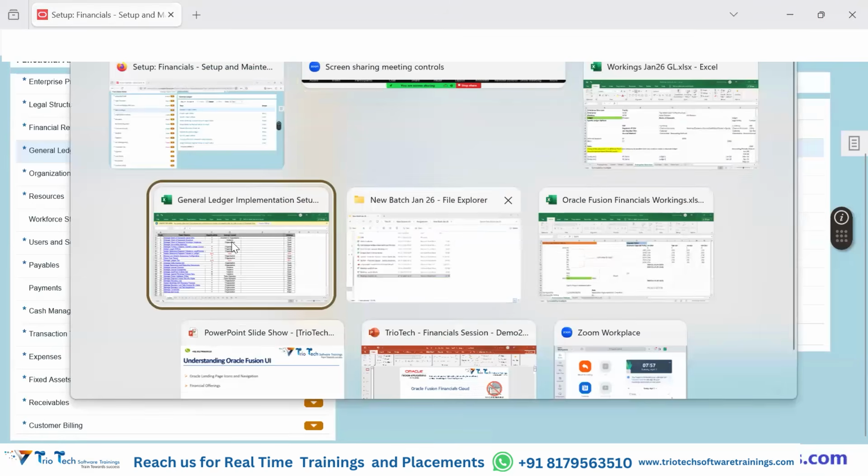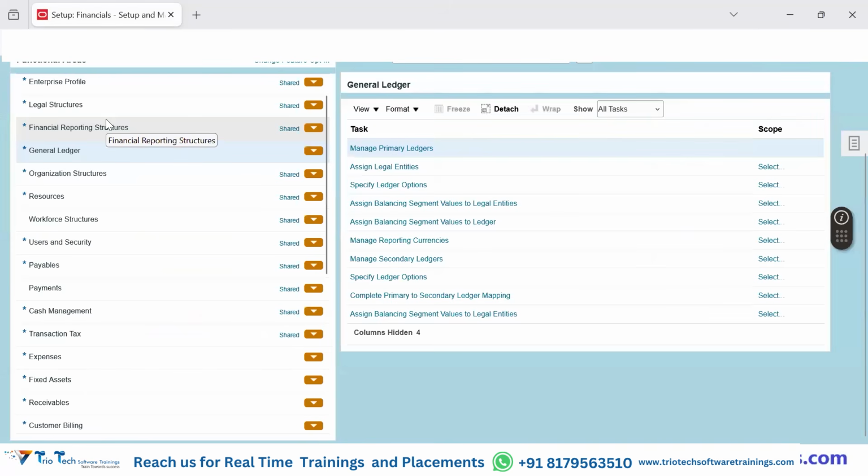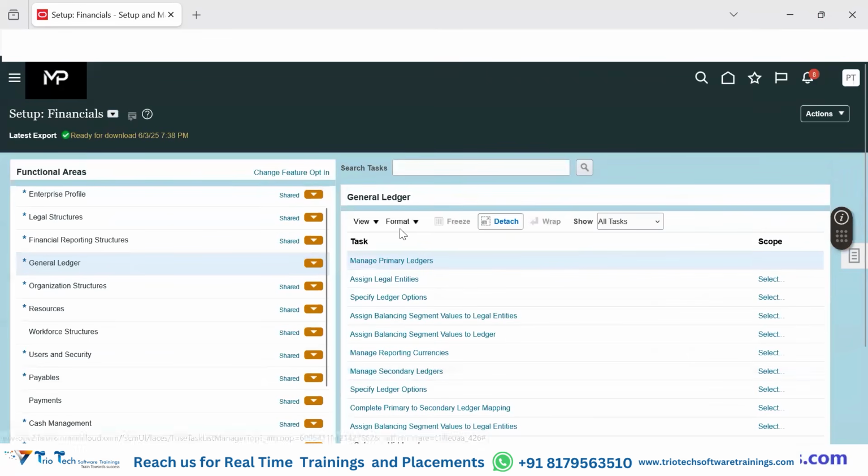For that, this document is going to help you a lot, where I have mentioned the task names in a particular sequence. We are always going to follow this sequence. In real-time scenarios, in actual business, I also follow this sequence. Gradually, when you have done the setups twice or thrice, you'll be able to recall it. There's no need to just memorize it. Always follow this until you recall it, and always use this as a reference document. This is where we begin the task configuration. One by one, we'll look into the applicable tasks and perform the configurations.